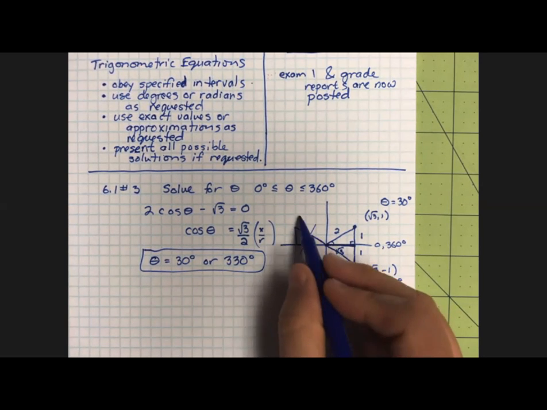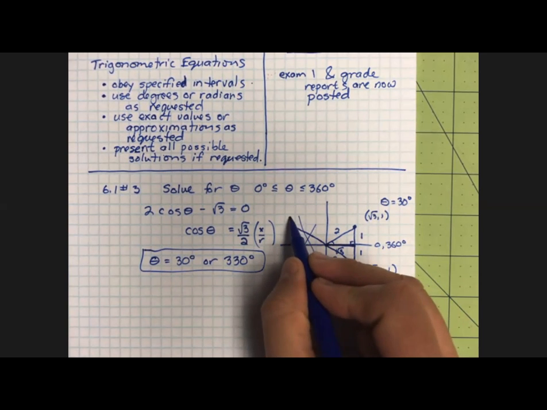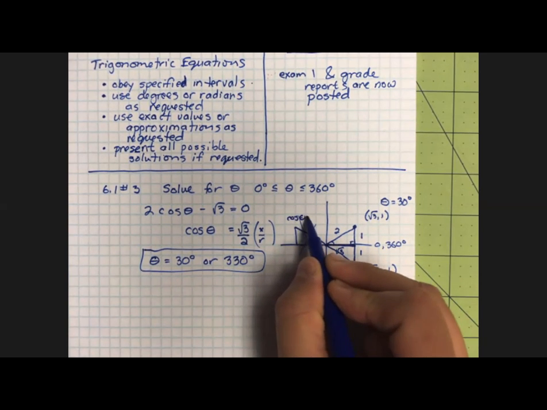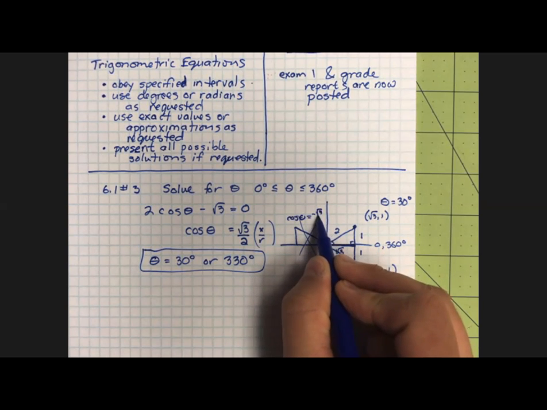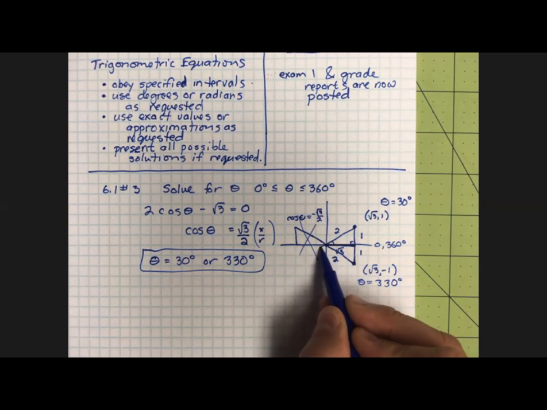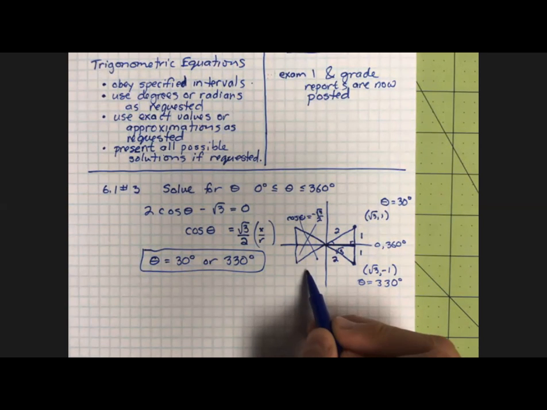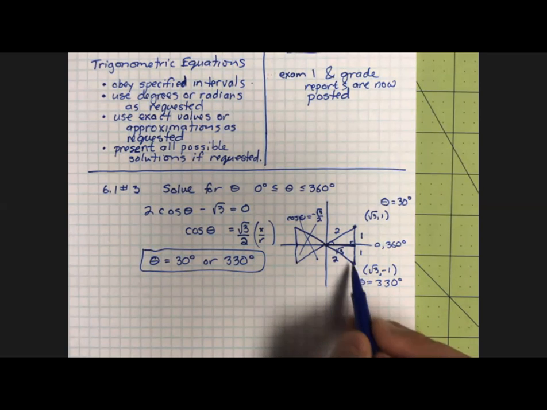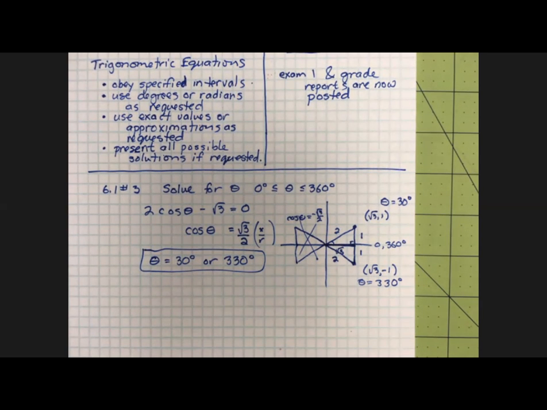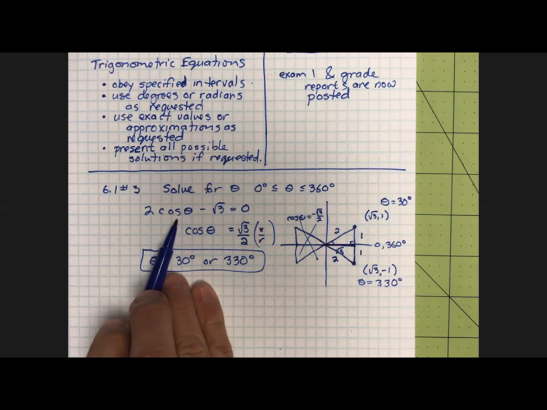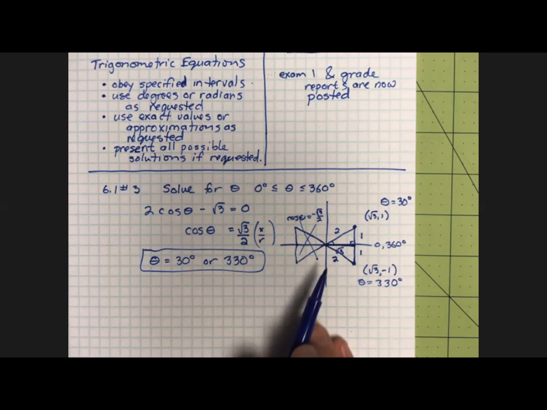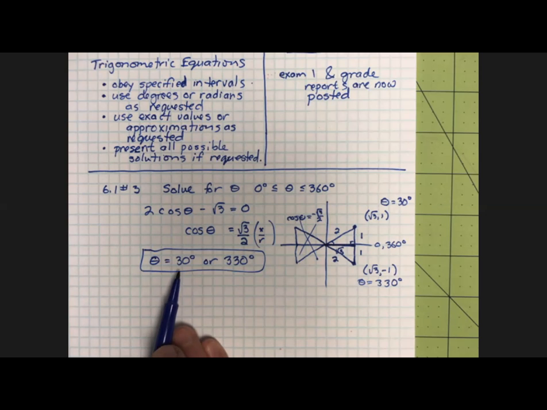This one won't work because this would have a cosine of negative root 3 over 2. There's another mirror image over here. And that would also have another cosine of negative root 3 over 2. So sines and cosines come in pairs like that. Okay, so solve for trig function, draw a trig function, write down all the angles that were requested. That is the general procedure.